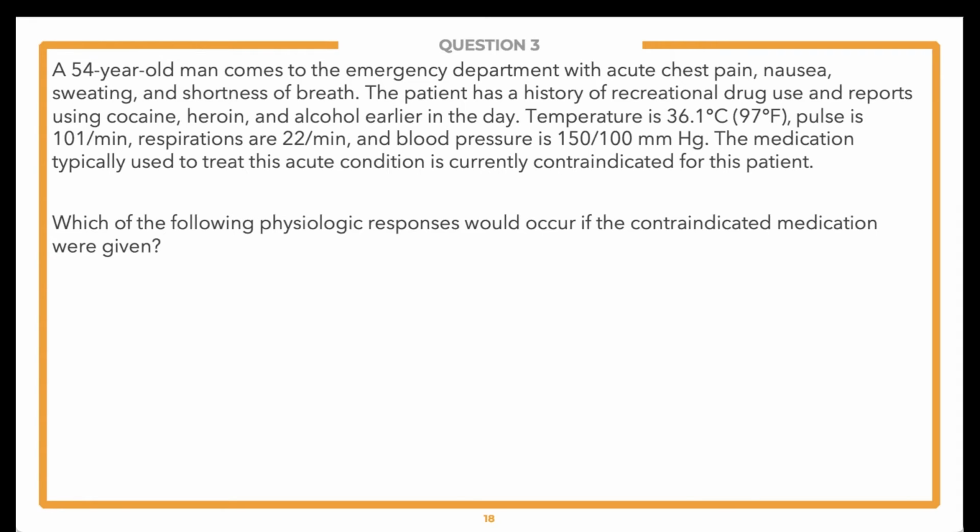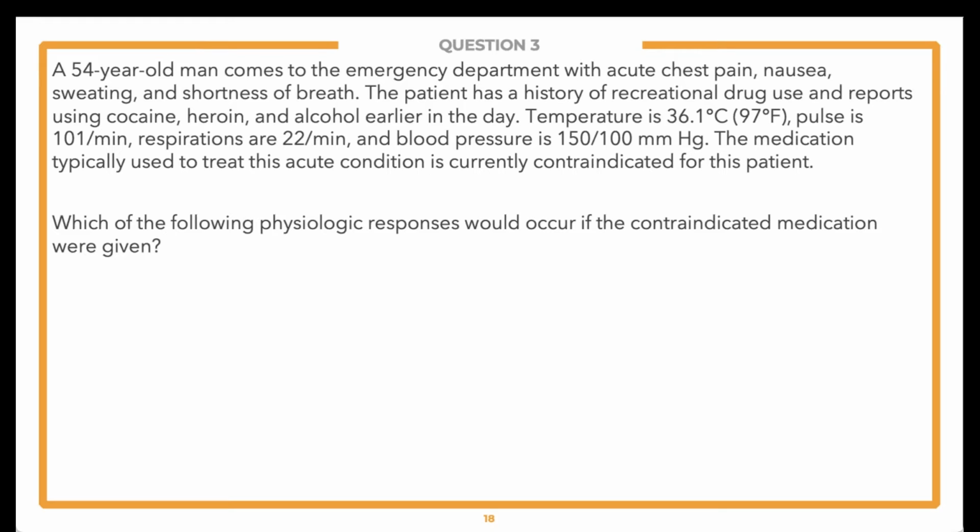Which of the following physiologic responses would occur if the contraindicated medication were given? Okay, that's an interesting one. I love these types of lead-ins, right? And I definitely advise reading these types of lead-ins for these items before you go to the vignette, because this one almost folds back on itself, right? So now that you know what it is you're going to be trying to solve, let's read that vignette.